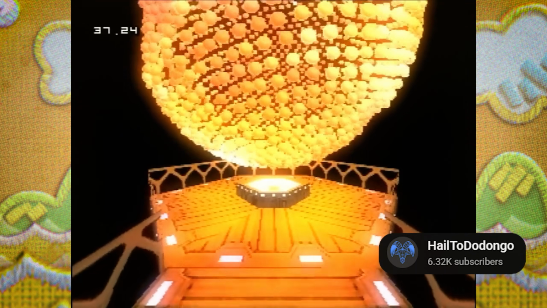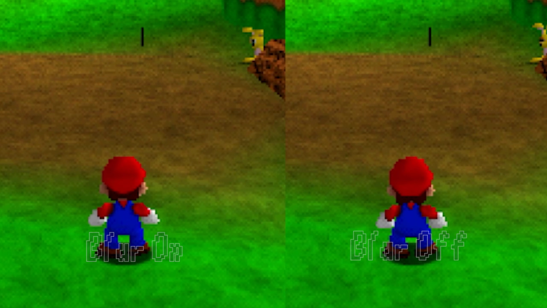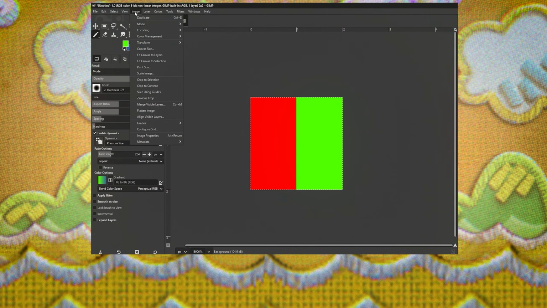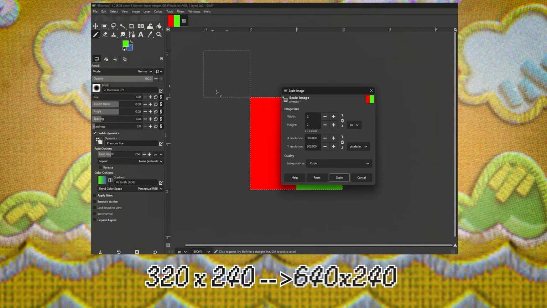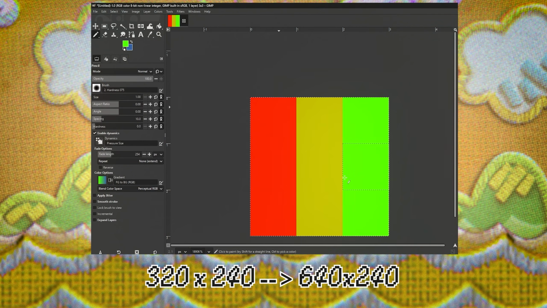There is one kind of weird render hack you can do on the VI to increase image clarity. See, usually the Nintendo 64 comes with a horizontal blur you're not supposed to be able to turn off. It blurs pixels horizontally to upscale the output image. A 320 by 240 rendered image actually gets output as a 640 by 240, with every other pixel being a blur of the 2 neighboring pixels.